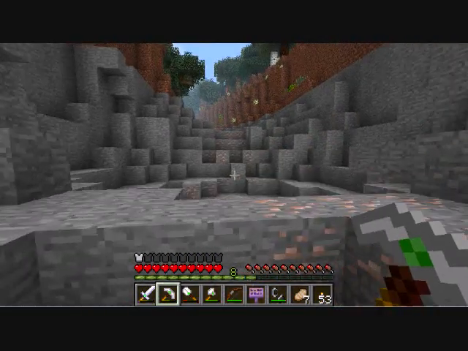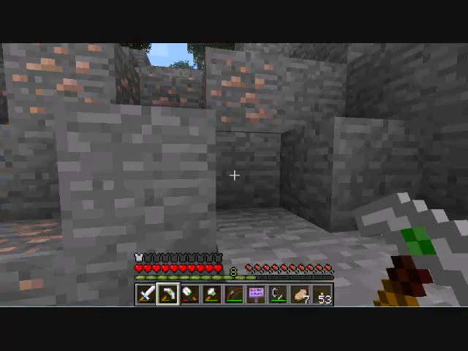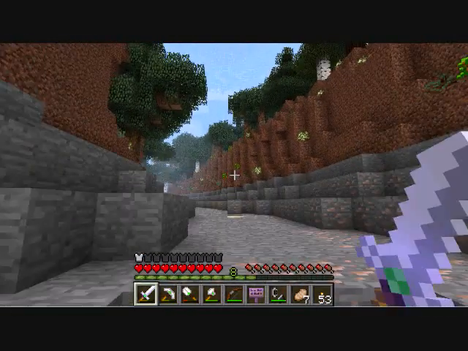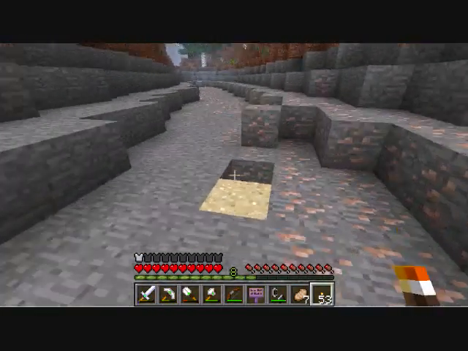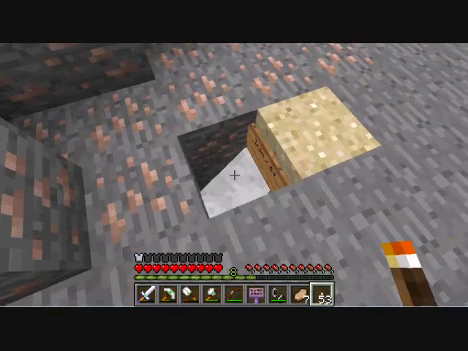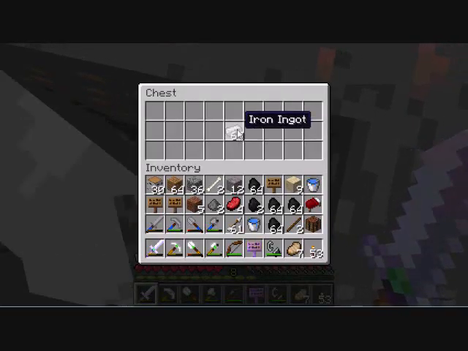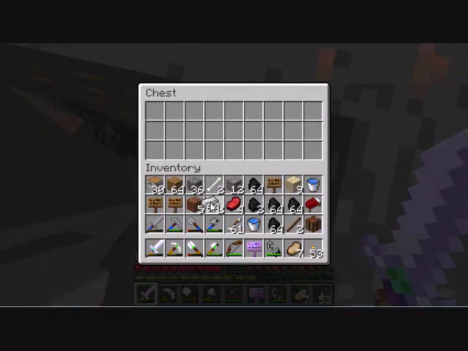Just gonna gather some iron here, because I've still got most of a stack at home, but, you know, it doesn't hurt. Grab an extra little bit of iron. Ooh, iron, sheep! There's a sheep in here! Get out! Okay, I don't think he knows how to get out. So I guess I can't really blame him for being in there.